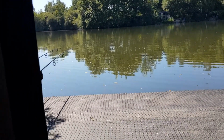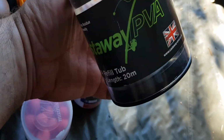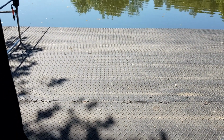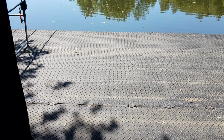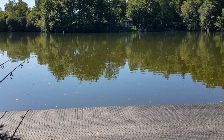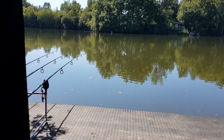What can you do? I also use this, might be worth people having a look at. It's catfish PVA mesh, basically, rather, and it's just a lot bigger than what you get with the carp mesh, and you can put probably about half a pound in that, and you get it to about an orange sized ball. So I prefer that. It's a lot easier to fill, it opens up nicer, it's just easier basically. So think about that instead of them little PVA bags. If you want to get a bit more bait out around your hook, just get that catfish mesh, get a bit more out.